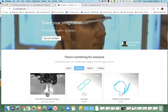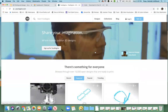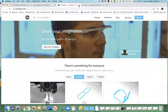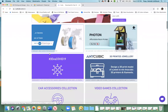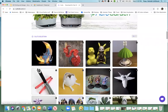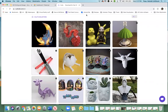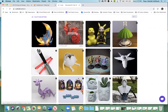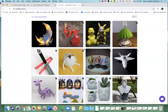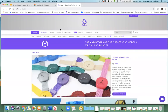Thingiverse is the largest repository, but there's also Umagine, which is very similar but owned by Ultimaker. And then there's something called Cults 3D, which is just another repository. Something to note though: not all of these are free under Creative Commons. For example, someone has designed an octopus lamp but it's $20 for the design. Thingiverse is completely Creative Commons; Cults is not, although they do have sections where you can find free things.